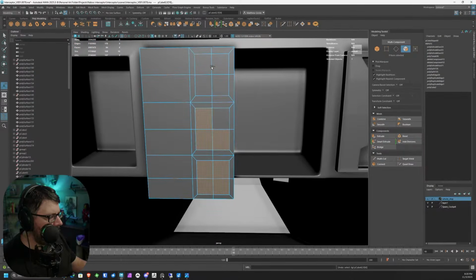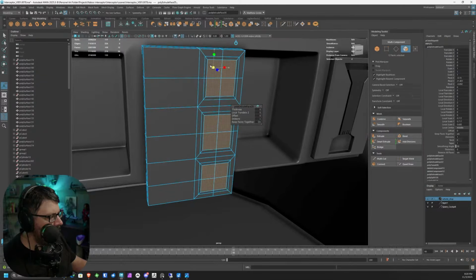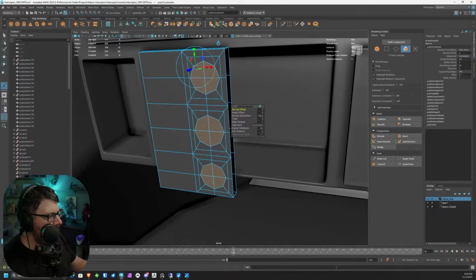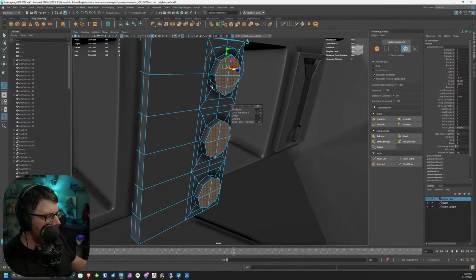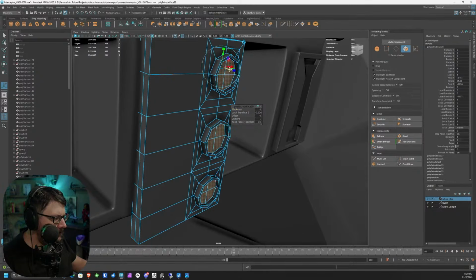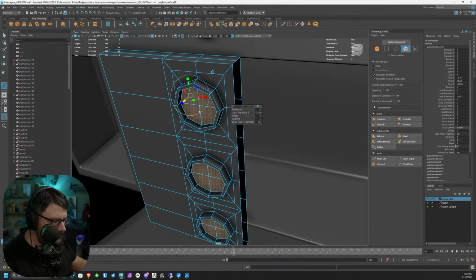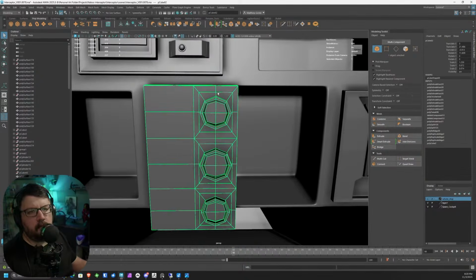I'm going to go back. Just going to make them slightly smaller. That's better. Okay, so these are buttons. Sweet.